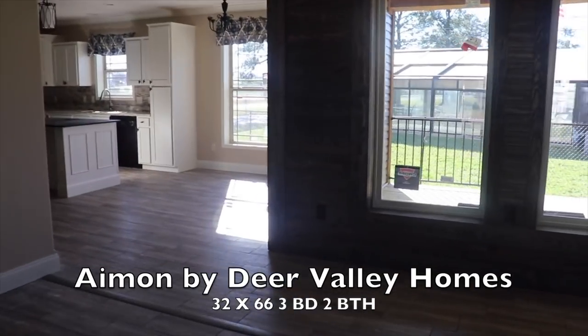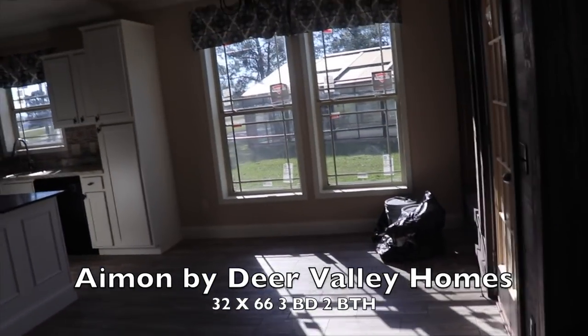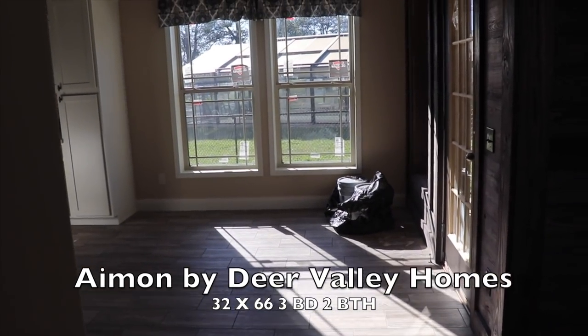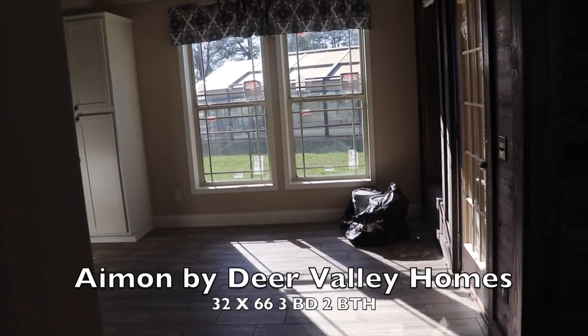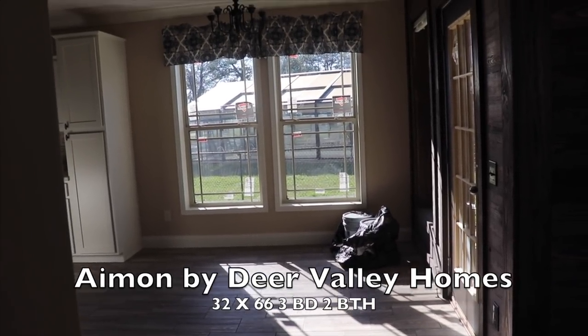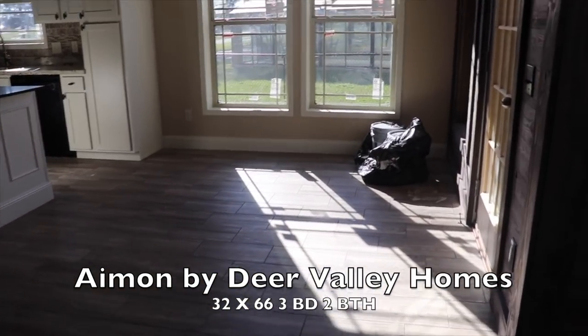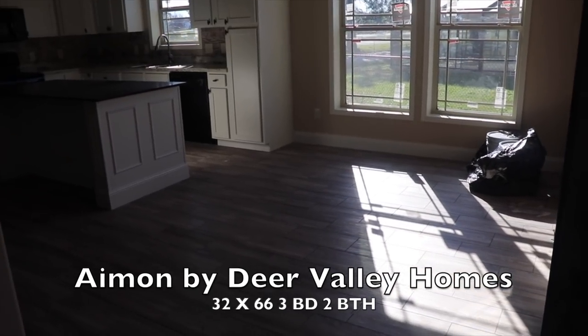This is the dining room area. From the dining room you can walk out into the back porch. You've got two big beautiful windows there — I love all the light coming in. I love the dark chandelier that would sit over your table. You could put a really nice-size table here and have all your family.